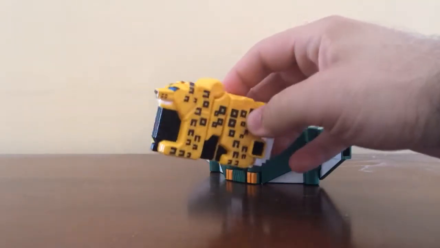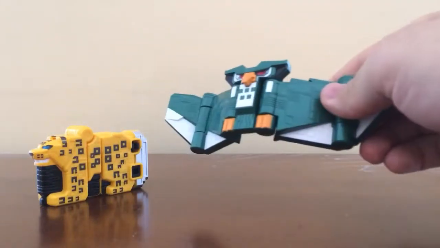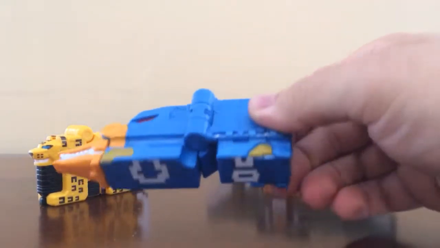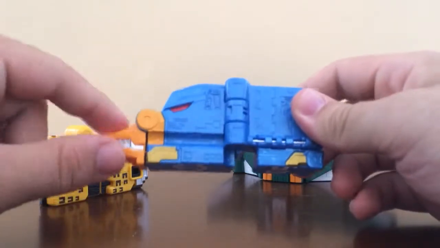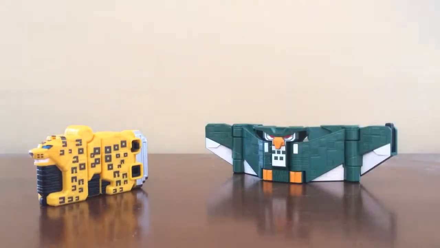This was Cube Kuma, and this became Cube Leopard. I mean, this worked out well, including Cube Owl. This worked out well. Cube Platypus, which I'll show here real quick, worked out okay. This was a drill from Cube Mogra, and then it became a duck-billed mouth. That worked out fine.